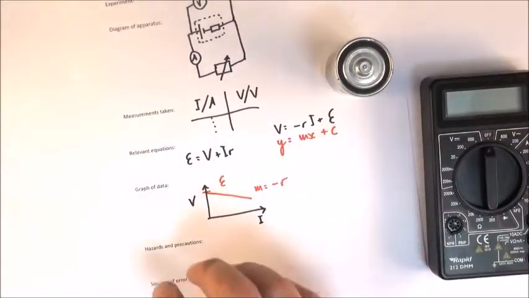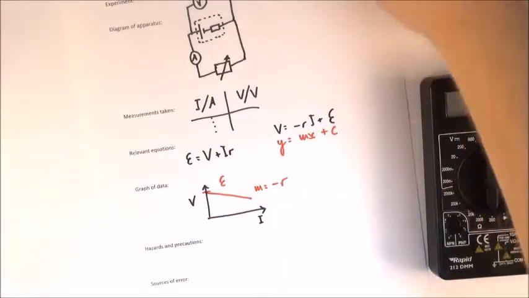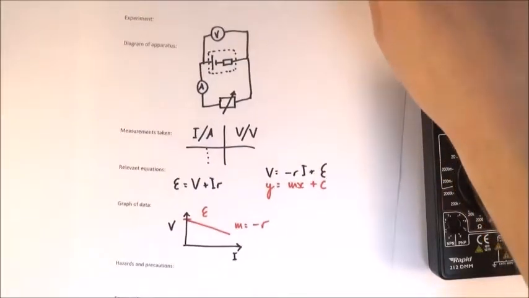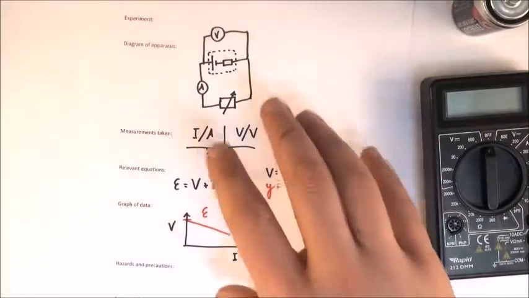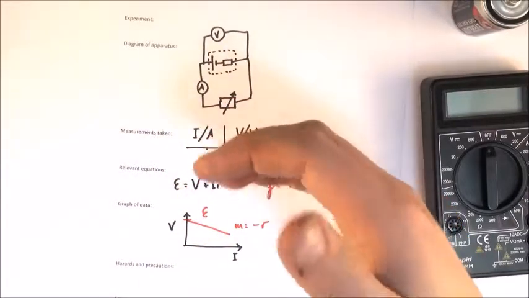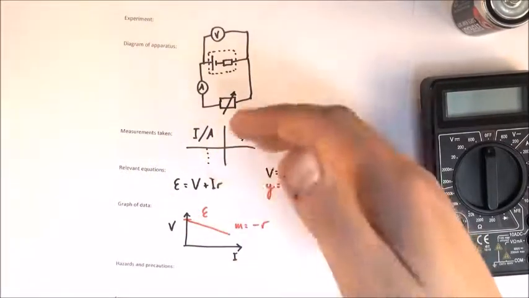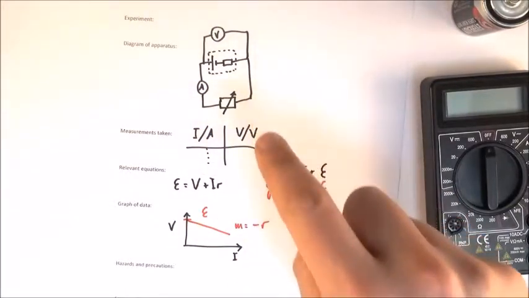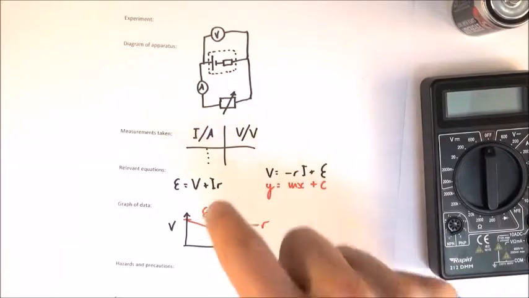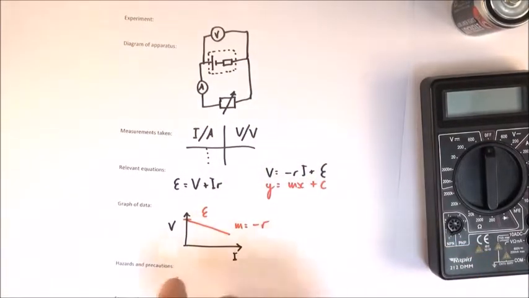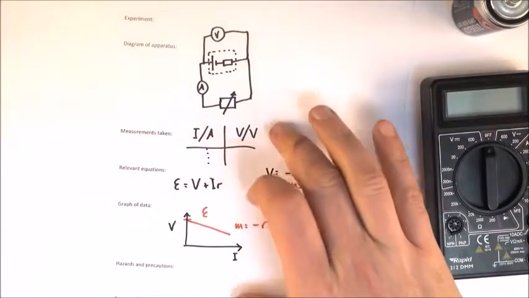So this kind of format, you need to think about for every kind of experiment, especially the ones that you do for your practical endorsement, but all the experiments that you do at A-level physics. If you think about them like this, that will help you really prepare, and you can go into the exam knowing that you know how to answer questions about those experiments. How do you set up the equipment? What measurements do you take? What kind of data can you plot and how can you use that to find out a physical constant? And then are there any hazards, and also how can you improve that experiment?